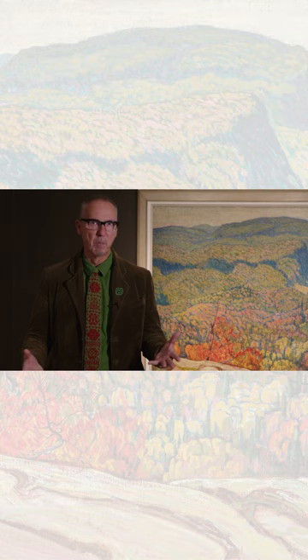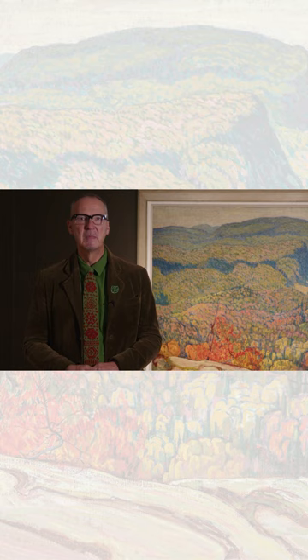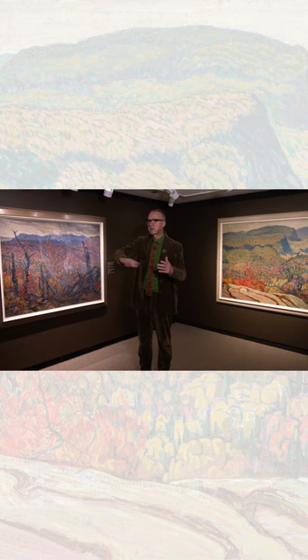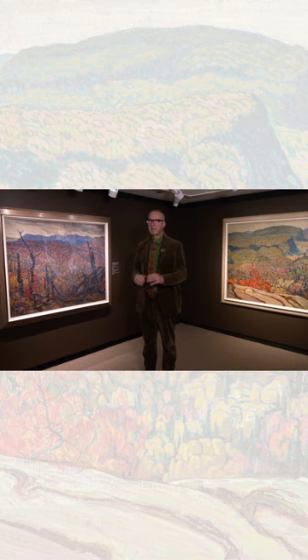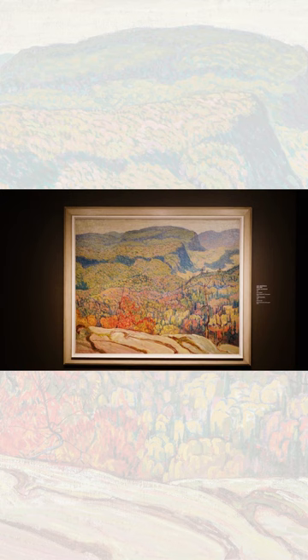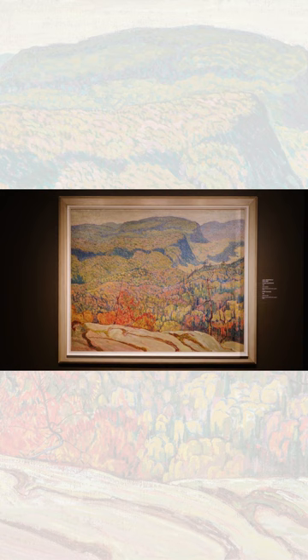Now if they were painting at the same time on the same ridge, the results should surely be very similar, and in some ways they are. They're both up high looking down over a panorama across a landscape, but the tone is very, very different — and that's the conversation here — because what MacDonald made of his sketch is serene and beautiful. It's late autumn; it has all of that tapestry of colors of late autumn. It's a profoundly beautiful work.